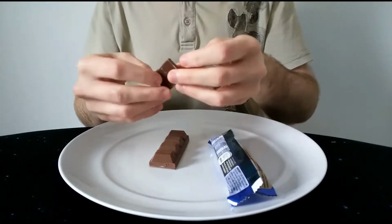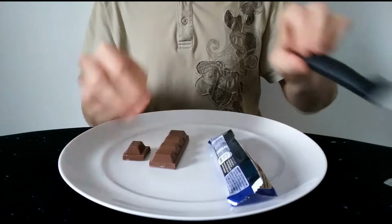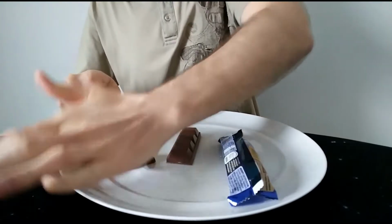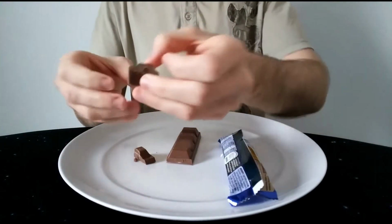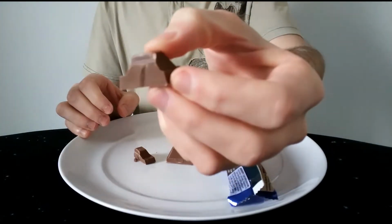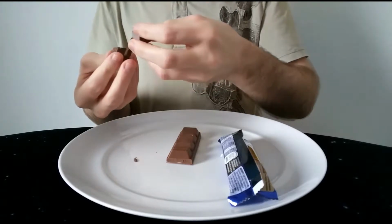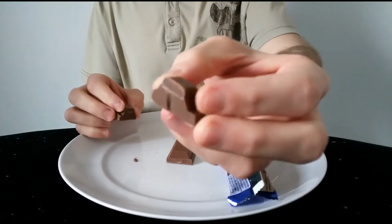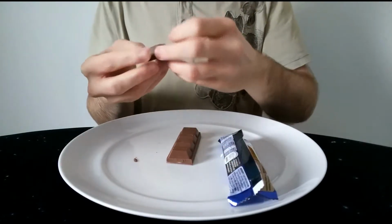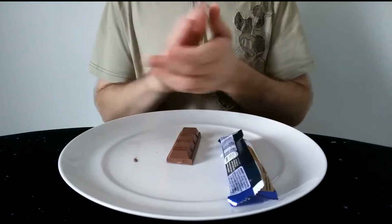So there we go. Right, for the sake of completeness, let's cut one in half. Why not, if we can. Okay. So yeah, solid chocolate all the way through, with a shiny bit on top. Not sure why it's shiny on top. Maybe there's some scientific reason why it would result in a shiny layer on top and not any other. I don't know. Seems different, but anyway, let's give it a taste. It's a lovely thick block of chocolate.